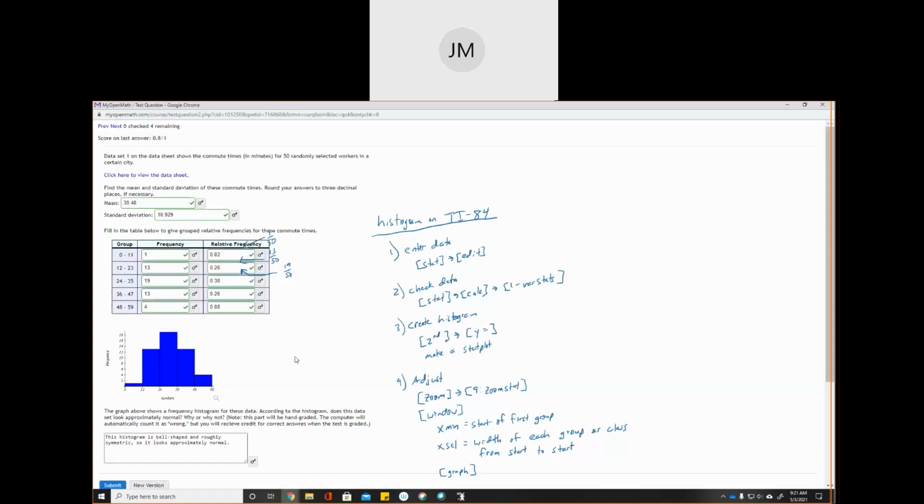Now, a quick note: when you're doing the practice test, it's never going to grade this because this has to be manually graded. And the practice test, people just take over and over again, so that's never getting manually graded. You can always email me if you want to see if your answer is an acceptable answer. On the actual test, this will be marked wrong if you have anything like this where you type something in.